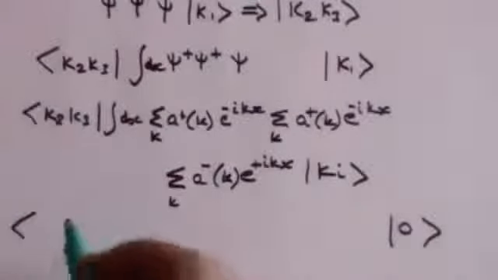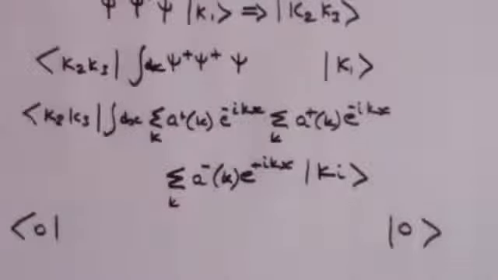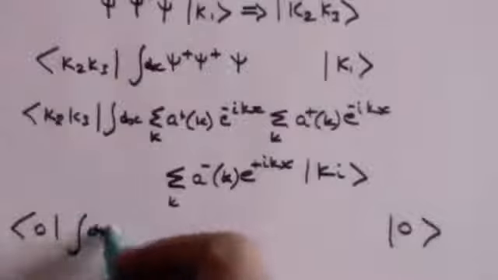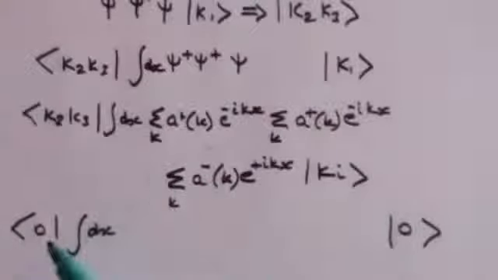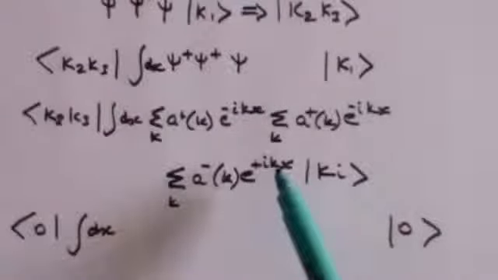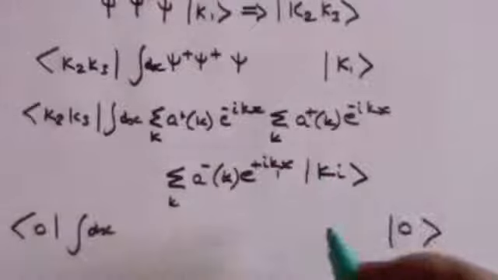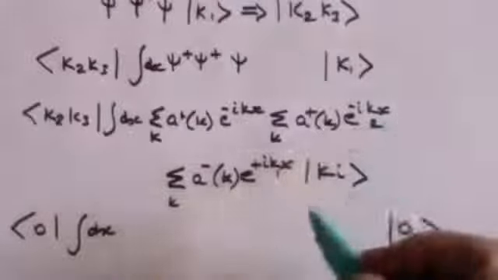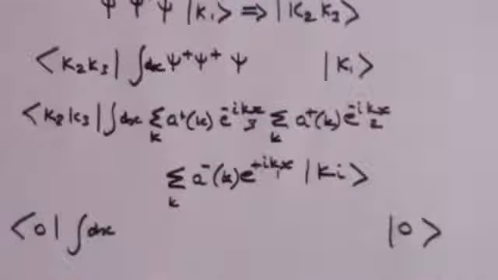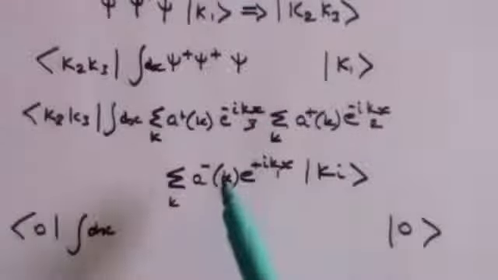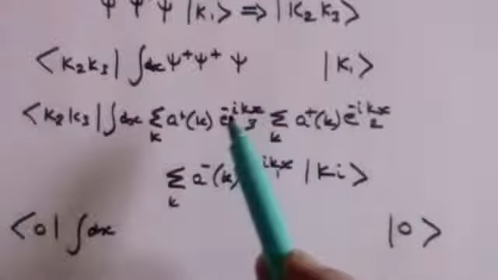So the consequence of the two A pluses acting on K2 and K3 is to produce the vacuum on that side. So once again, we're ending up with the inner product of the vacuum with itself, which is just going to be 1. And then in the middle, we've now got the integral over all space. We've got rid of all the creation operators because they've done their job. So we're now just left with the integrals. This k is obviously associated with k1. That's the initial state. This integral is associated with k2, and this is associated with k3, because this is what annihilates k1, this is what creates k2, and this is what creates k3.